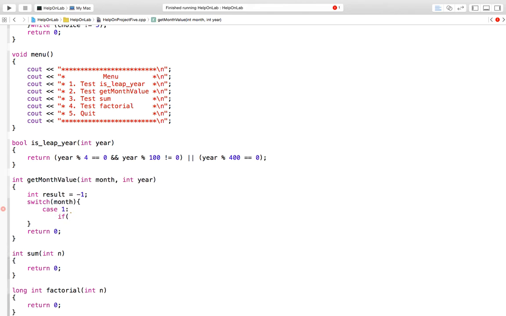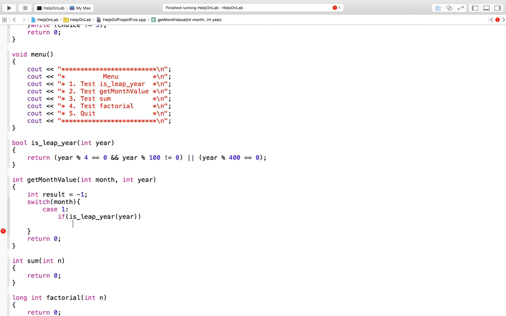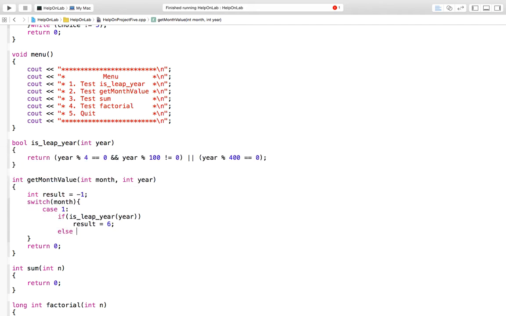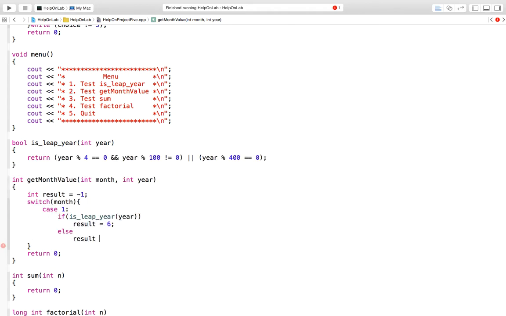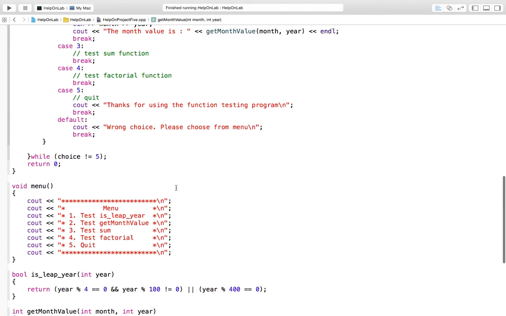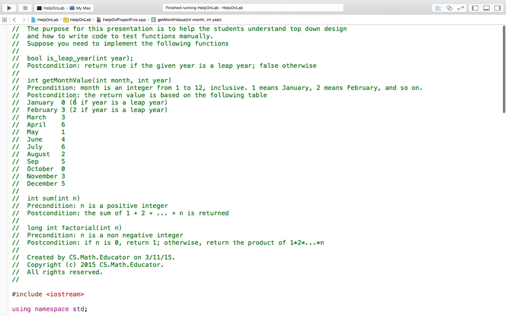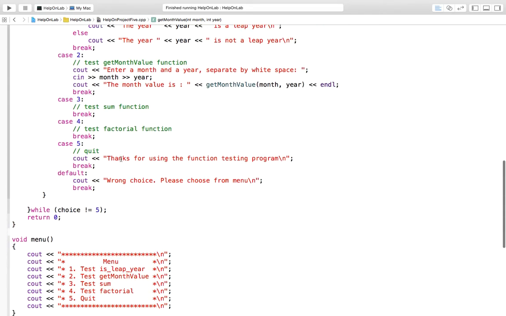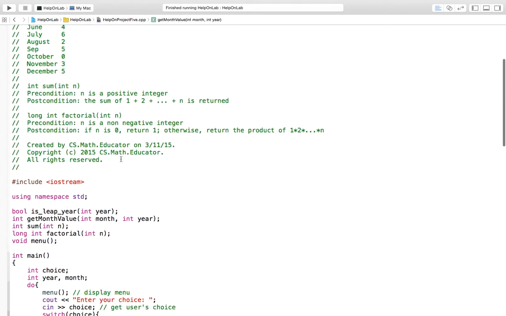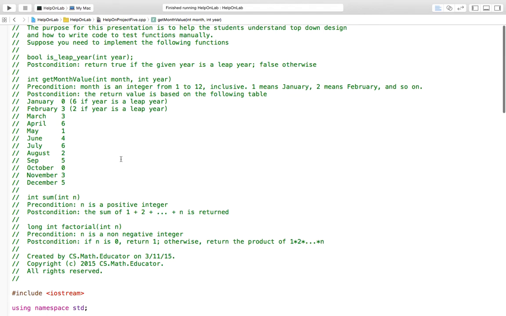Now January, if isLeapYear of the given year is true, then the result will equal 6, else the result will equal 0, then break. That is exactly what it says in here: January 6 if it's a leap year, 0 if it's not a leap year.